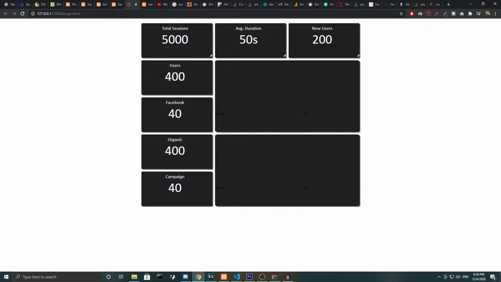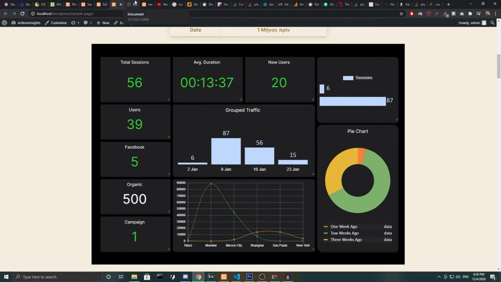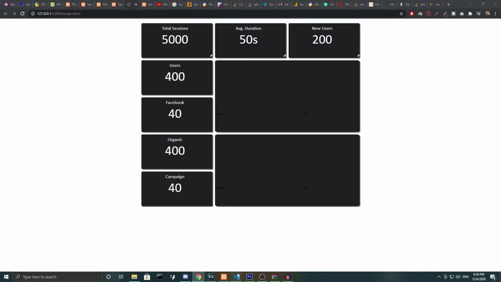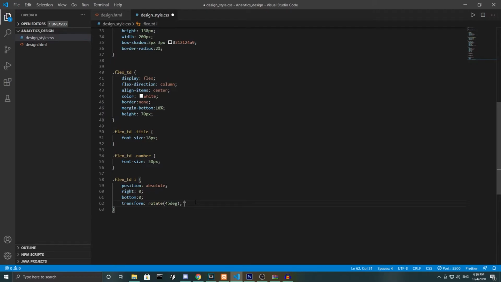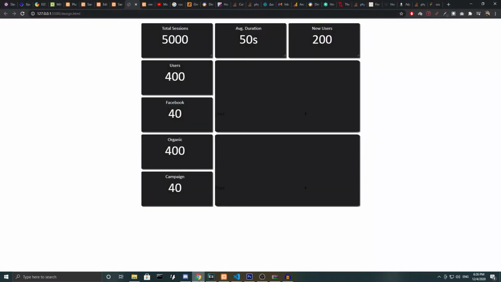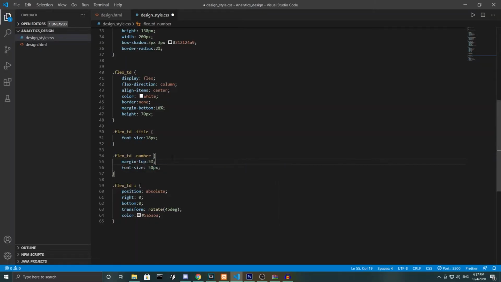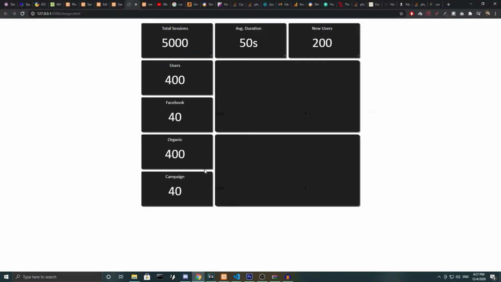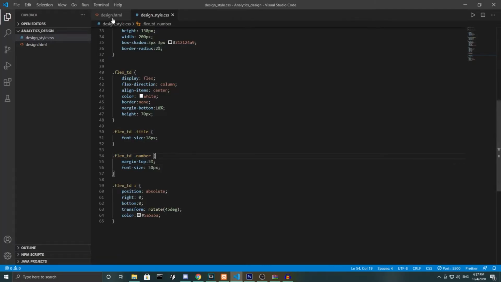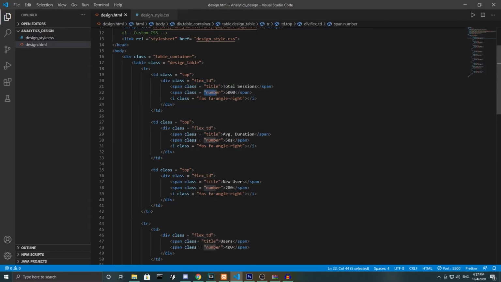Now let's change the color a little bit of this icon. Okay, so we're going to make the margin top to the numbers, just so it goes right in the middle of all on the FlexDD number. So we're taking the FlexDD and then the number.